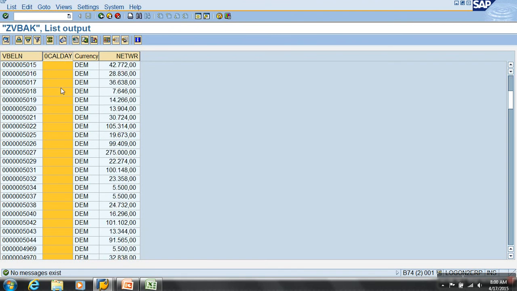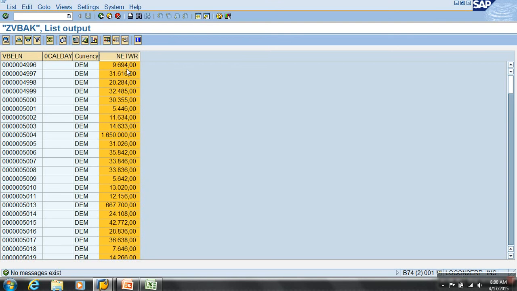I know for some reason calendar is not come, but look at this document number, currency and net value. Extract this because there's no one who is controlling my requirements, so it is fast. In the real time, when you have certain requirements, it will take some time because you'll have to see what field, what all you want. Makes sense.